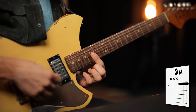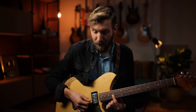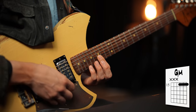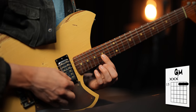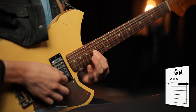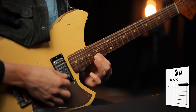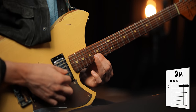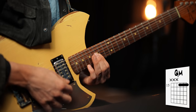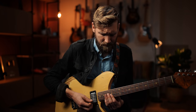But the magic is in the sweep. So we sweep down from the third to the second string. And then the pinky plays fret 18 on that high E. And then we do a pull off, and then we start over again. So we only sweep down, that's why it's so easy. And the first beat is on that pinky, so it's... That's the G minor chord with a little mini sweep.